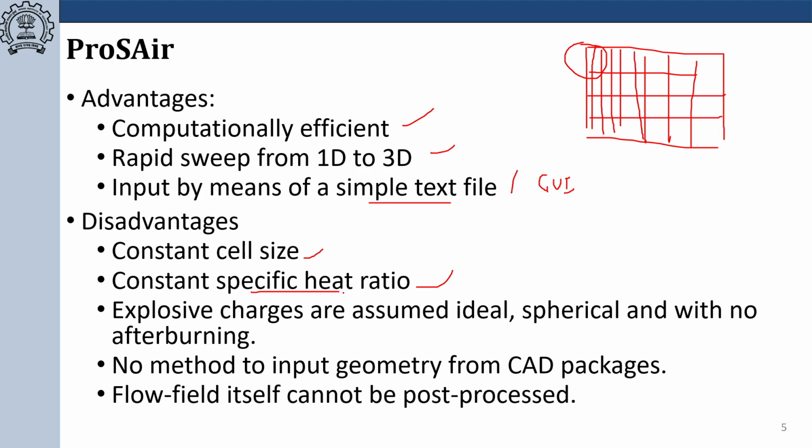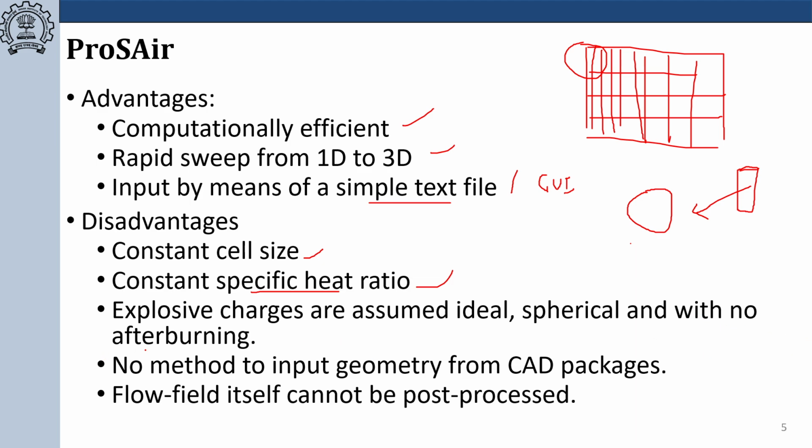And another major limitation is that your explosive charges are assumed to be ideal, so only ideally spherical. The software always assumes your explosion is a spherical charge. So if you have a pipe bomb, you also have to simulate it as a spherical charge and run the simulation. That is a major limitation, because the shock propagation is not uniform in a pipe bomb. You will have an oval shaped propagation, but we are assuming it as spherical.